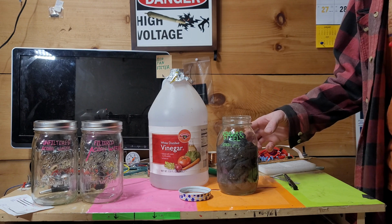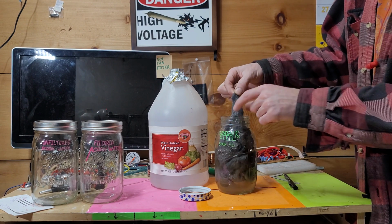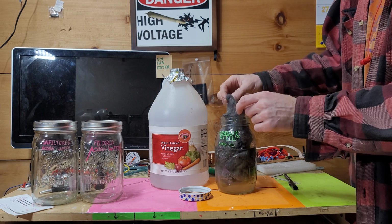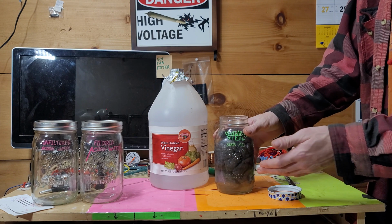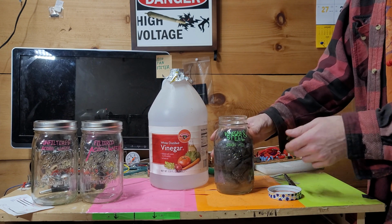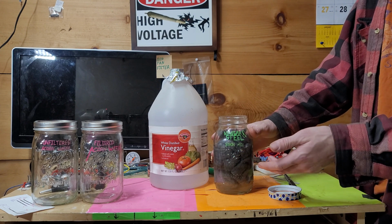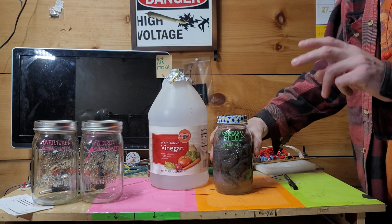So while our acorns are still cooking, take your vinegar and you want to add it to a jar that has the superfine steel wool all nice and fluffed up. Now this is going to cause a chemical reaction to basically rust. It's creating oxides on the steel wool, or rusting the wool.